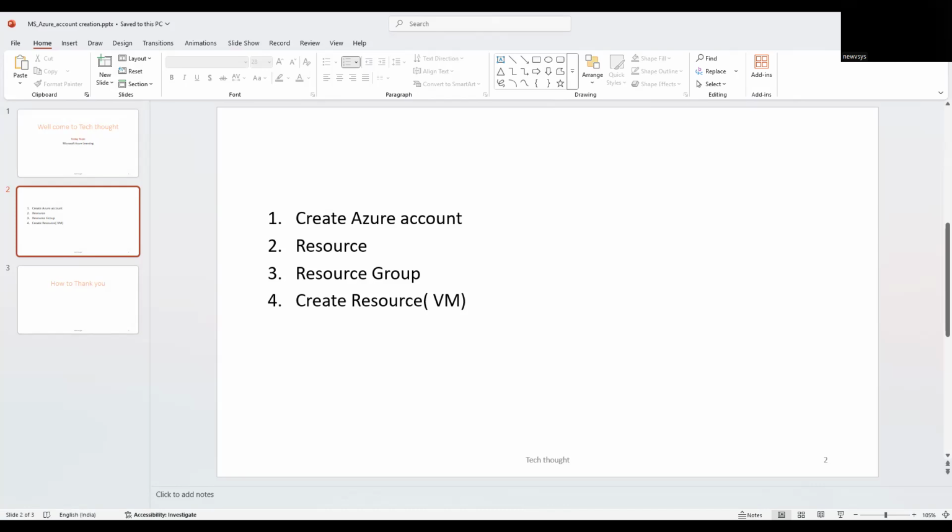We can use a hyphen, but we cannot use a space. And the region we have to select. They have divided the geographical area into multiple regions, like the Asia-specific region, and within the Asia-specific region they have divided it further into multiple ones: Central India, East Asia, and Australia.